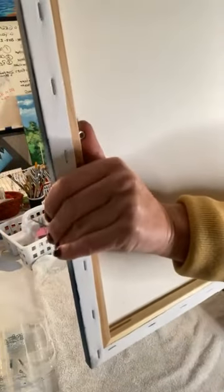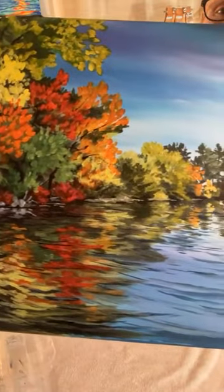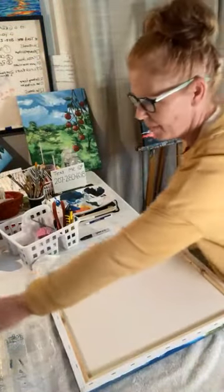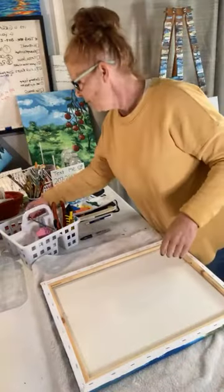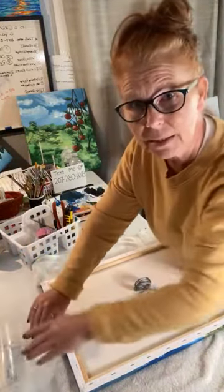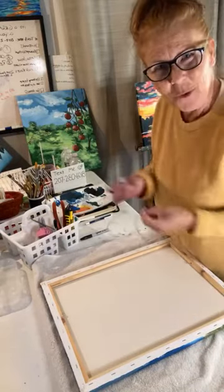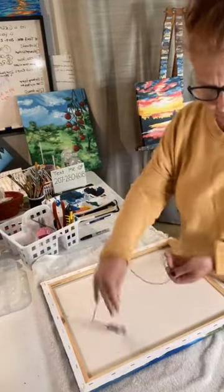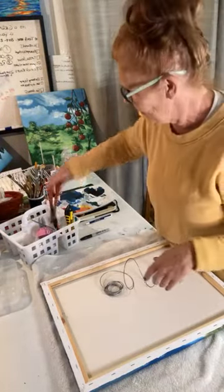I've got my hooks in now. Voila — this is the piece that one of my collectors is picking up from my home studio on Friday. Hello Tina, thanks for showing up and hanging out with us. You guys can join in the convo, hang out with each other, talk, and you can ask me anything you want. If I happen to miss what you're saying, I will go back and look and answer like I always do. Thank you Karen for the stars — stars really do help me with my page and help me continue to bring you content.